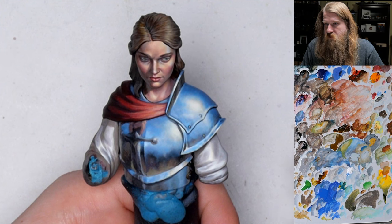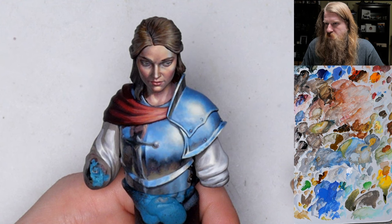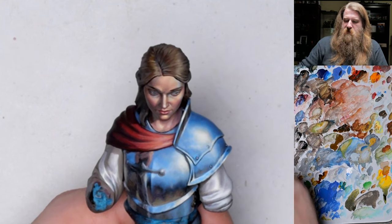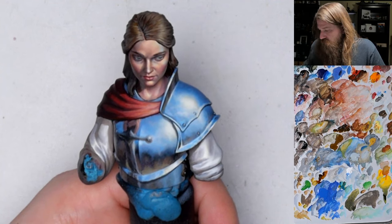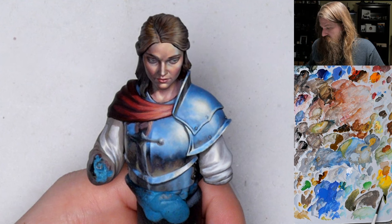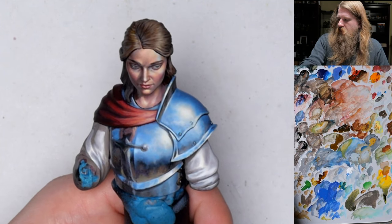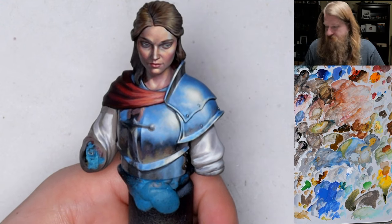Does anyone use Valeo and have an issue with it separating on the palette so quickly? Is that normal? No. I mean, some colors are going to separate faster than others. What might be happening is you might have a little too much moisture in your palette. Like here, you can see this yellow started to separate a little bit. But yeah, you might be putting too much water.